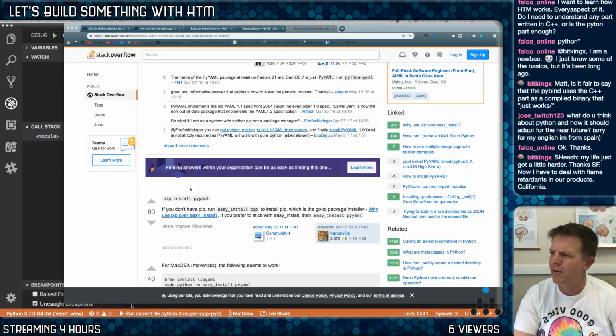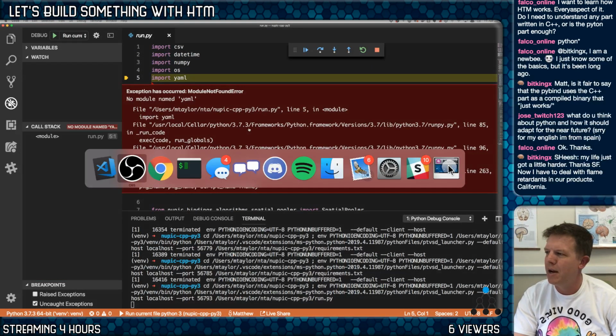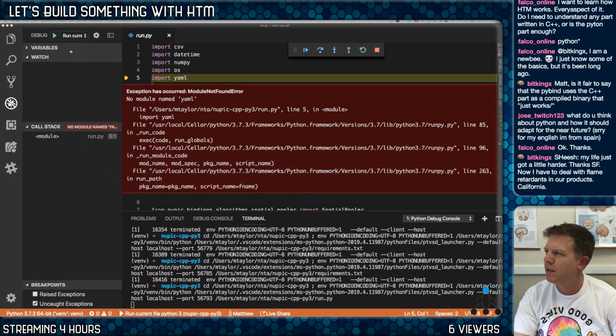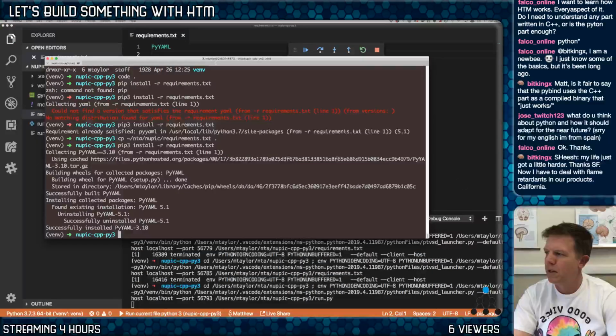And I don't know why I'm not getting YAML here. It doesn't make sense to me. There should be. I don't even want to specify what version it is. Okay, pip3 uninstall py-yaml.